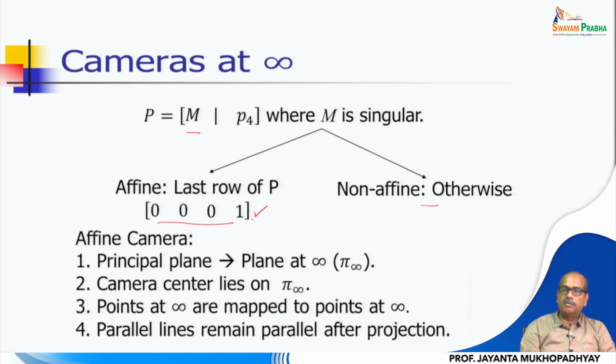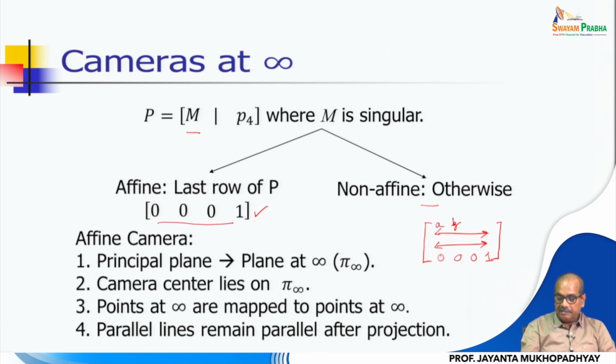If you remember, in the homography also, we considered the 3 cross 3 projective transformation matrix becomes an affine projective transformation matrix when the last row is 0, 0, 1. So it is a similar kind of structure, as you can see. So for an affine camera, this camera is known as an affine camera. If I write the camera in terms of this, this is the first row, which would be some values, there are 4, but the last row will always be in this form.